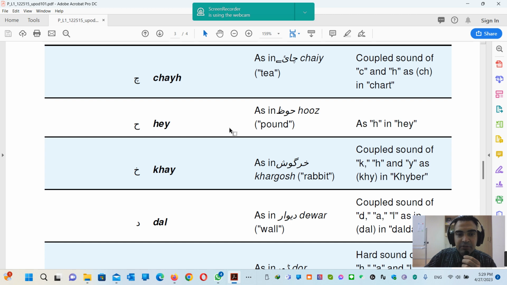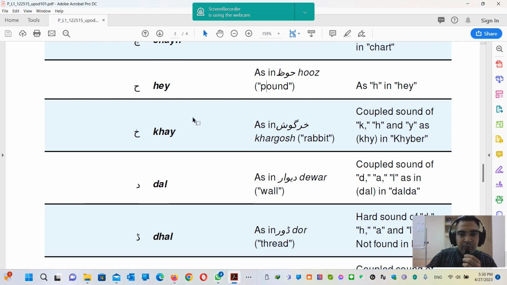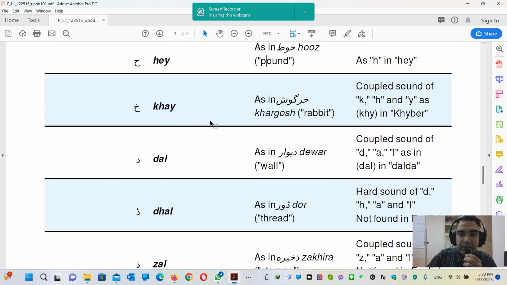And then we have the next letter, which is He. In Urdu, a similar example is used for the word mila, which means found in Urdu. In English, if we want to see a similar example, then it can be said that the h sound in using the letter He in Urdu is similar. And the next letter we have is Khe.